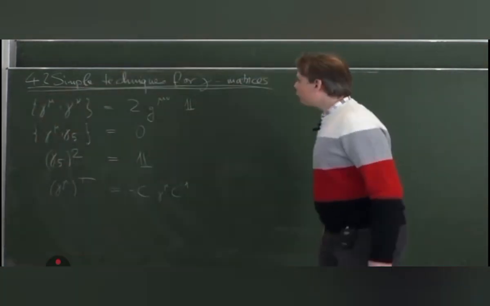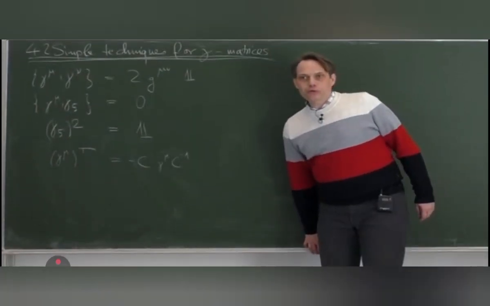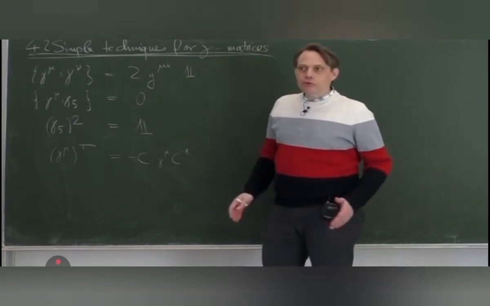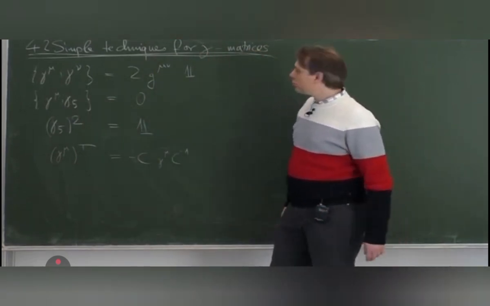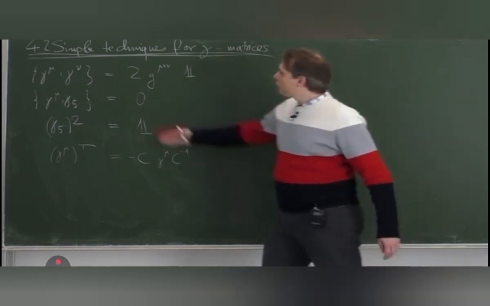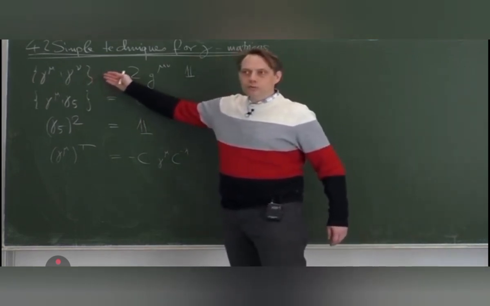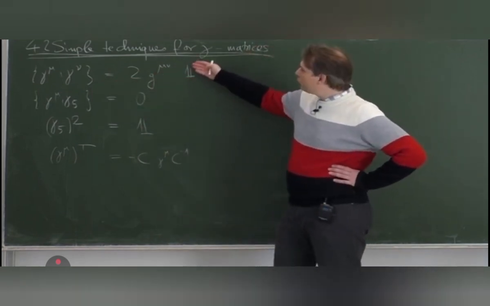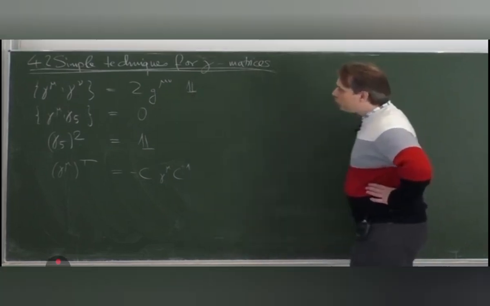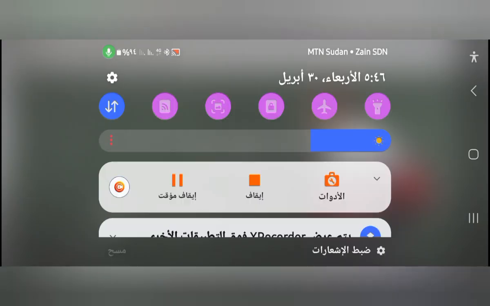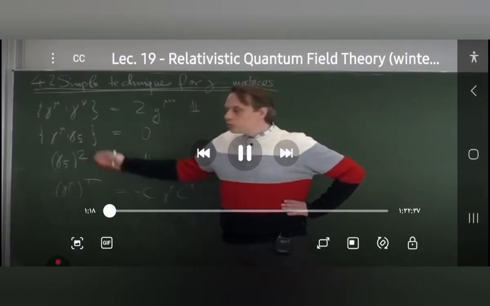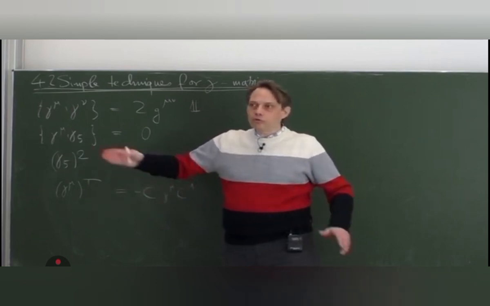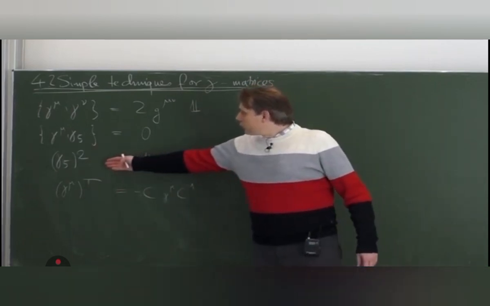All right, here I collected once again the basic properties of gamma matrices. First of all, there are gamma mu matrices, which are of course the basis of representation of the Lorentz group on the space of Dirac spinors. And the Clifford algebra relationship is this one. The anti-commutator between two gamma mu matrices gives 2 times the metric tensor times the unit matrix on spinor space. Then there is a gamma 5 matrix which anti-commutes with all the gamma mu's, and gamma 5 can be constructed as the product of all gamma mu's, gamma 0 up to gamma 3. And gamma 5 squared is the unit matrix.